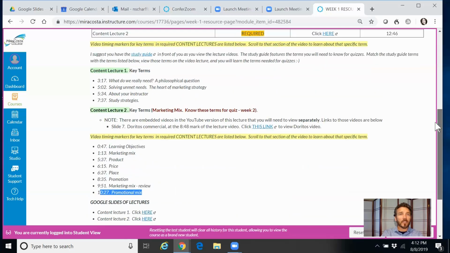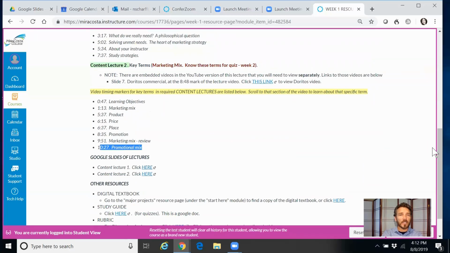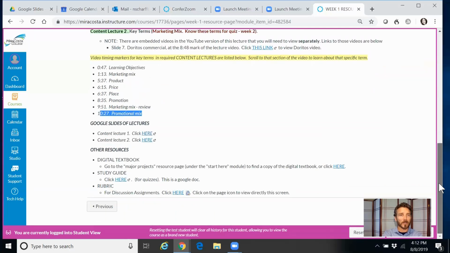You're going to dive in and look at my lectures. You're going to look for those key terms. You're going to be checking them off as you go along and you're listening to me talk. Or maybe you want to read the lecture slides. You got the study guide, right? And then there's other things you can look at, like a digital textbook, and we see that link here if you want to look for that. I don't think you're going to need that a whole lot in this course, but it's there if you want it, and it's free.